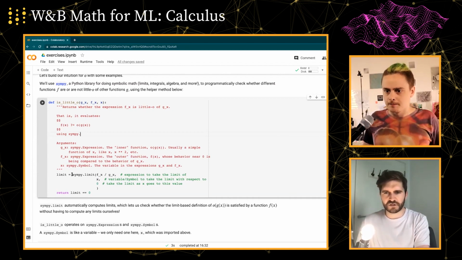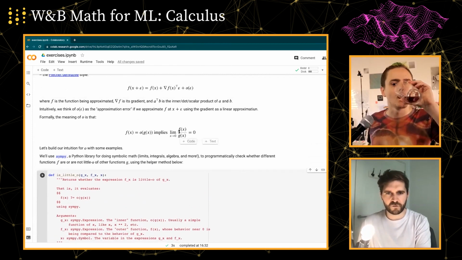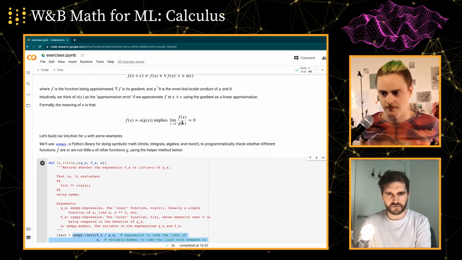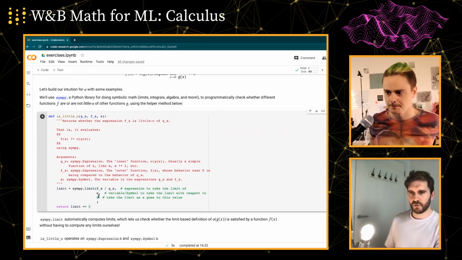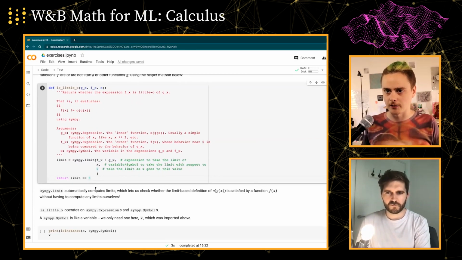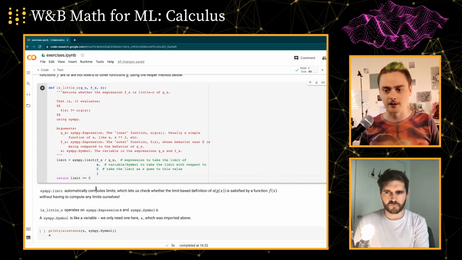Okay. And just to make sure I'm understanding this correctly, this is just a Python way of doing this exact thing. So saying this expression over this expression as the given variable tends to 0 is equal to 0. And then you're just checking if that limit is equal to 0. Yep. Cool. Yeah, exactly. There's some comments there, the doc strings, to help folks understand what's going on. But yeah, it's a Python way to get limits, which is really cool. I actually have started using SymPy more and more for little tiny math things that I normally would have gone to wolframalpha.com to solve.